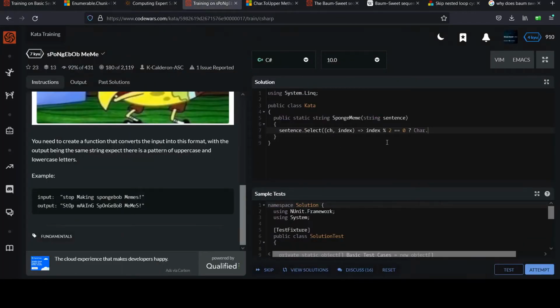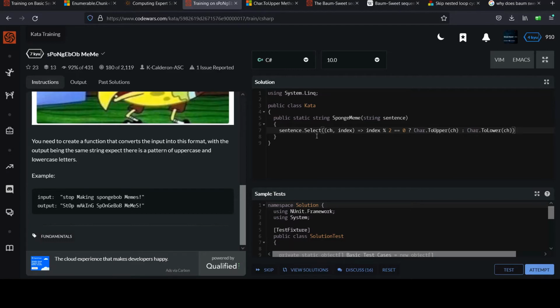So we'll say Char.ToUpper(ch). Otherwise, we know the ternary operator we're using here, right? We make a true or false predicate here. You list the question mark, you list what to do if it's true, then a colon, and what to do if it's false. ch. Good. So that is our select statement.